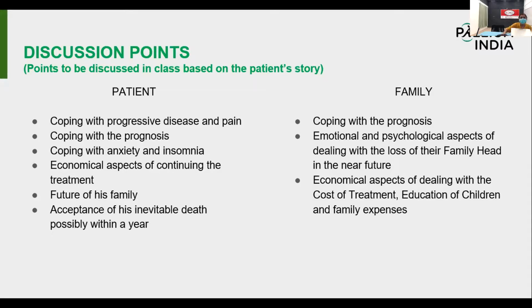Dr. Neha, do you have any comments, please? Yes, good afternoon, ma'am. There is one point: acceptance of his inevitable death, possibly within a year, and the future of his family. So, according to me, short-term targets can be made for the patient and the family, like what he wants to achieve in that period of time. That can be helped by the palliative group of personnel. Like, in one month I have to do this, so emotional targets can be achieved. One of my patients was going for palliative chemo, and he also had his daughter's marriage. So we thought, as humans, to first go for his daughter's marriage, then for palliative chemo, as he had side effects from it. So short-term goals can be made, as far as I think.